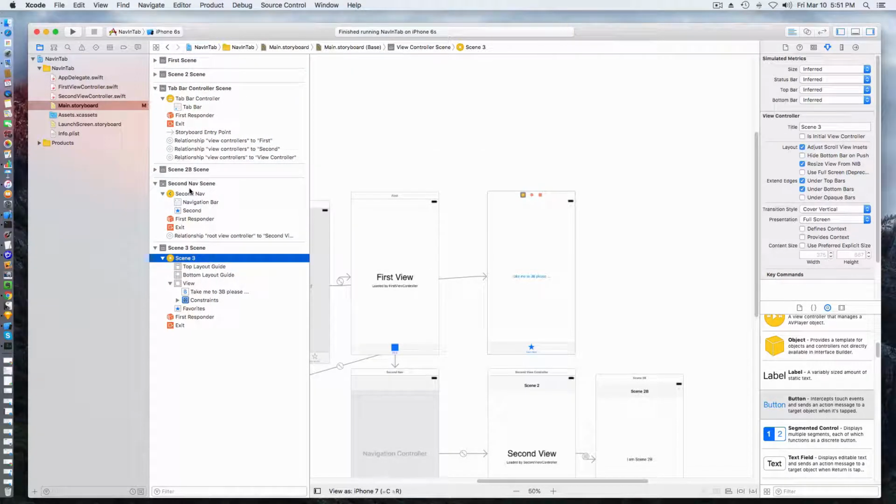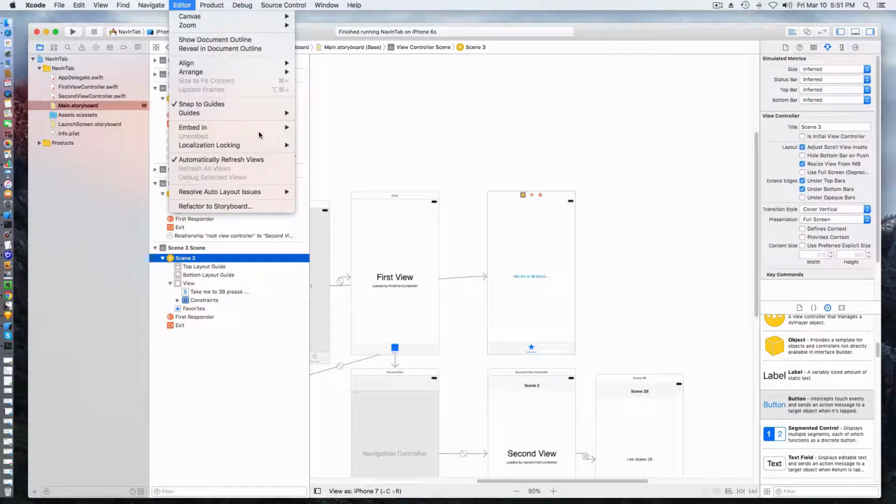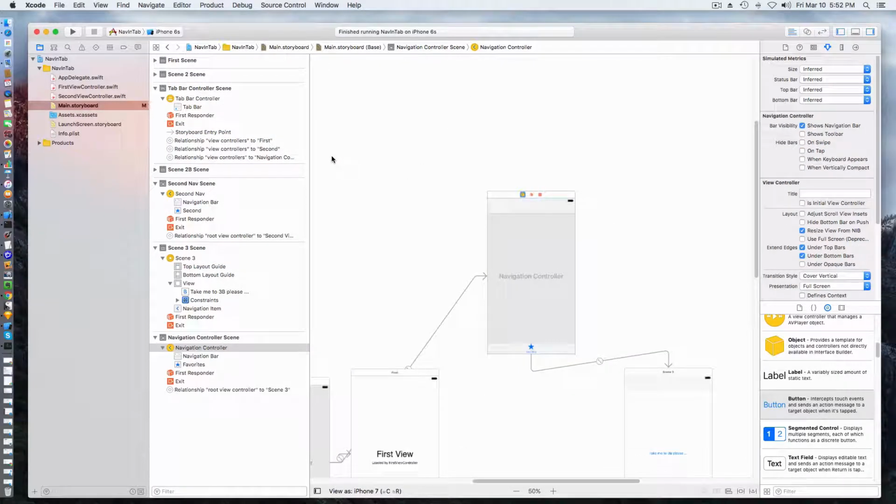Okay, so as we did before, the next step is we want to embed our scene 3 into the navigation controller again. All right. So you can see the icon has moved again over to the navigation controller. So I'll give it a title, scene 3 nav actually.